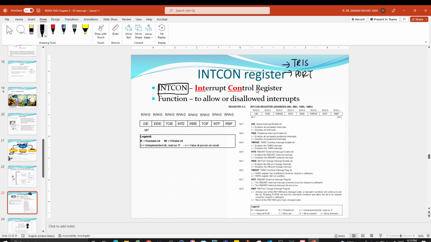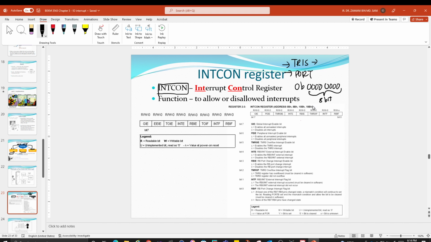You have to read and understand this if you are given a manual like this, because if you look at the manual for the PIC16F, you can search for the INTCON register. The register size is 8 bits, same as TRIS. You remember that you have 0b0000, for example. Same goes for INTCON. You can see from the explanation here that it is 8 bits in size: 1, 2, 3, 4, 5, 6, 7, 8. All the registers are 8 bits in size.